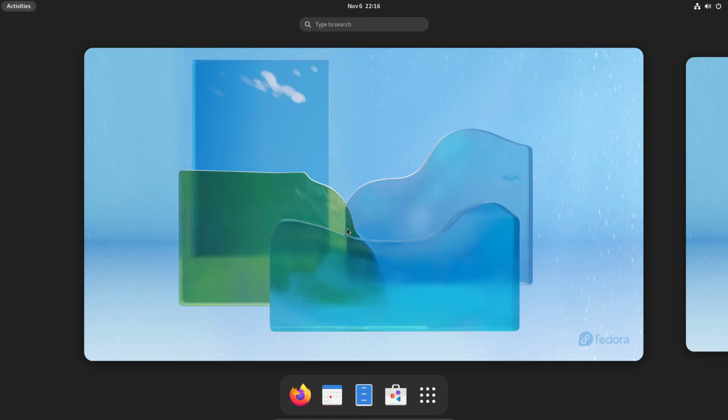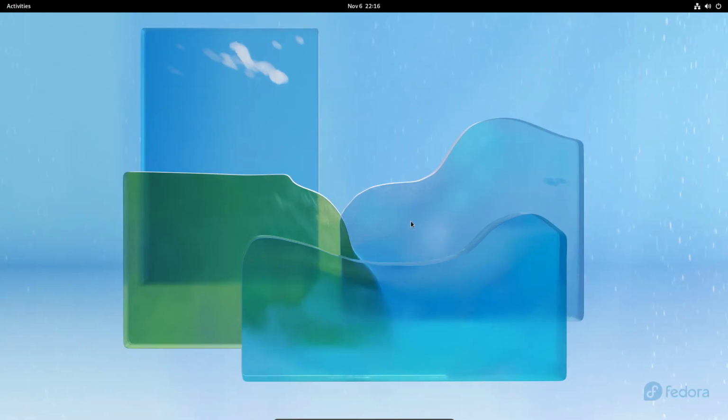Now this is Fedora 36, but all versions of Fedora should work. I'll have instructions for Ubuntu as well on the website at concertnormal.com. The exact link to the post will be in the comments of this video. So let's take a look and see what we need to do.